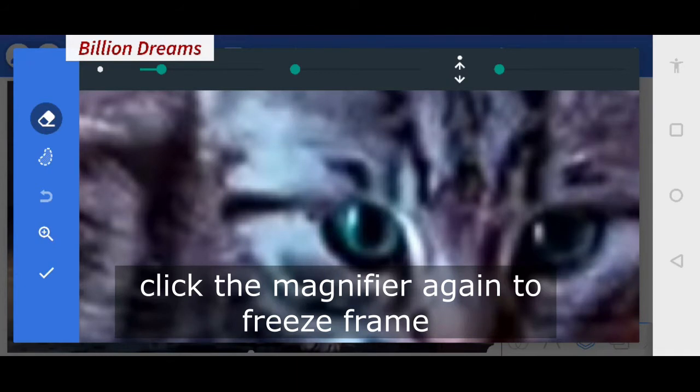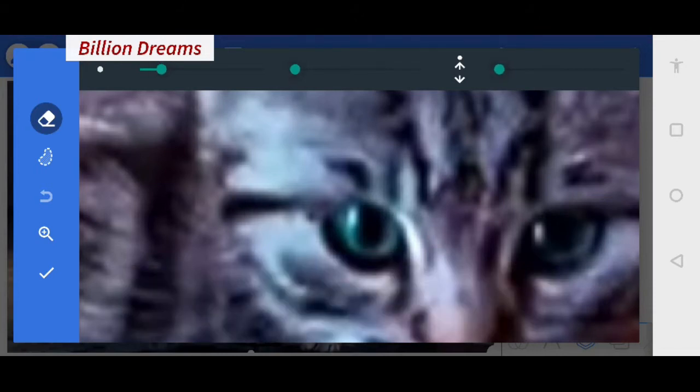Click on the erase button, increase the size of this dodger. I'm increasing and decreasing the size. Okay, yeah, you can increase it. Okay, then increase the size of the dot as well.